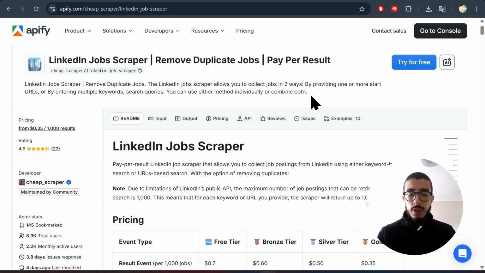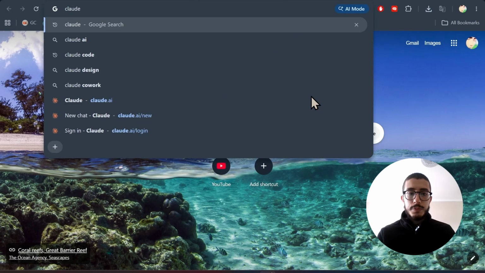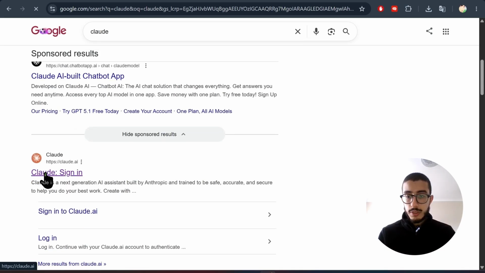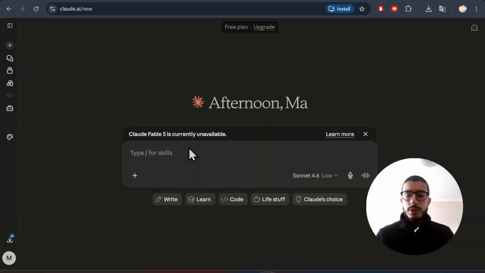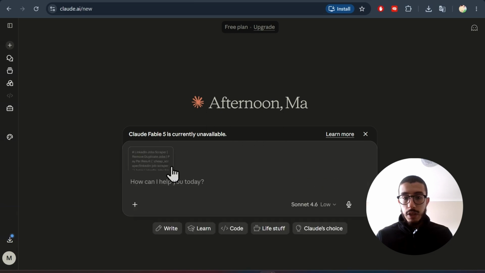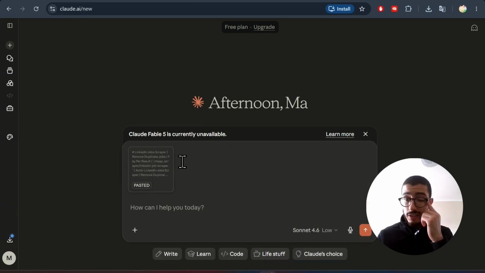Now open a new tab, search for Claude, because we will use Claude, but you can use ChatGPT. It's the same technique, or any AI. Click on Claude. All right, so you just reached Claude, and now in the search bar, you can just paste what you just copied, literally. And so it will paste like a giant file containing all the information about the actor. And you can ask whatever you want to Claude regarding that. By the way, I am on the free tier of Claude, so I'm not even paying for it.